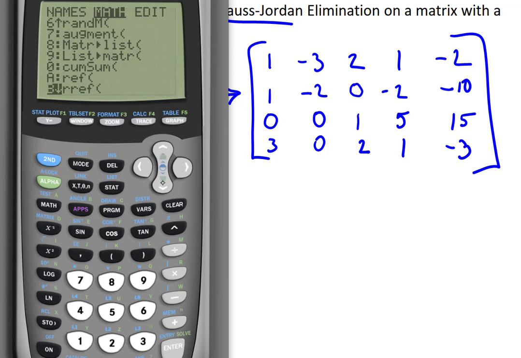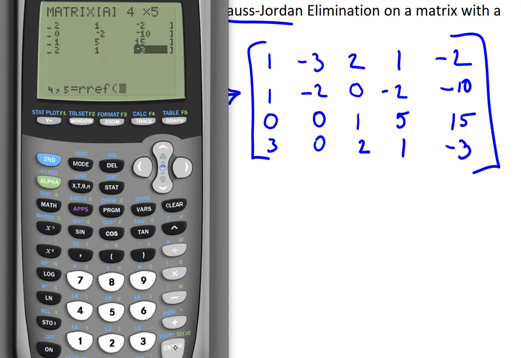Right below it you'll find RREF, which stands for reduced row echelon form, and so this is the function we want to use to do Gauss-Jordan elimination. So we hit enter. Oops, actually, okay, this can happen sometimes. Be careful, I'm not in the cleared screen yet. This is trying to put what I just typed into the matrix. We don't want that. So let me clear that, and you have to go second quit first, back to the blank screen, then do the matrix operation.